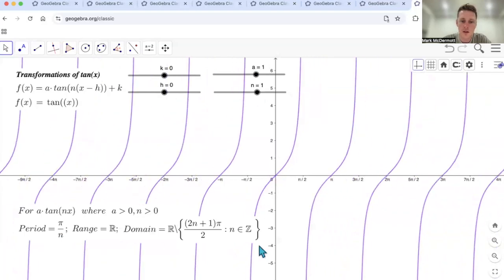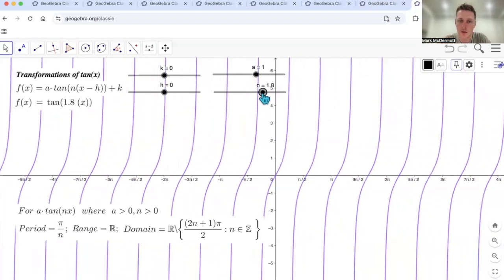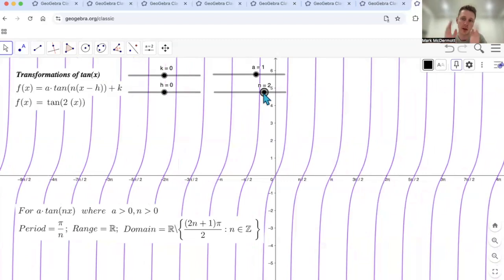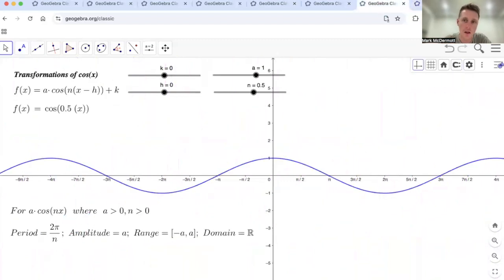The period: we ask ourselves, when does it start to repeat? If we look at this first one, going through the origin, -pi on 2 is the left point where it asymptotes, and +pi on 2 is where we're at the asymptote on the right. So the distance between negative pi on 2 and positive pi on 2 is pi. So the period of tan is pi. And when we dilate it by a factor of 1 on n from the y-axis, we're taking pi divided by n, not 2 pi divided by n, as was the case here.